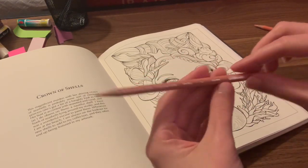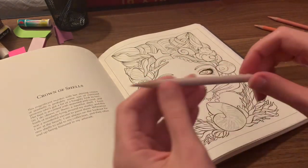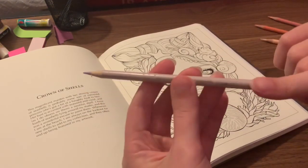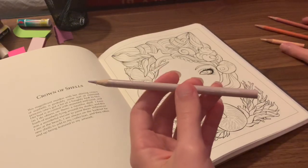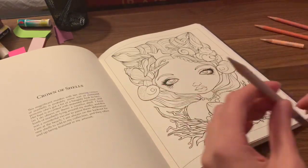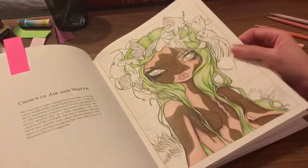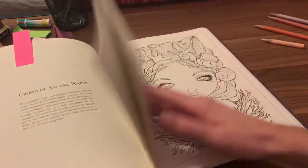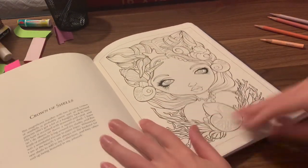Nectar, which is PC 1092. Grade Lavender, which is PC 1029. Grade Lavender, very lightly underneath the lighter skin tone, really makes it pop and look more realistic. I did that over here on this picture, and I don't know how well it picks up on camera, but it almost makes the skin look translucent.